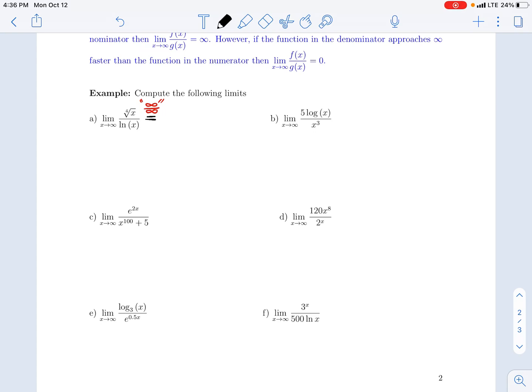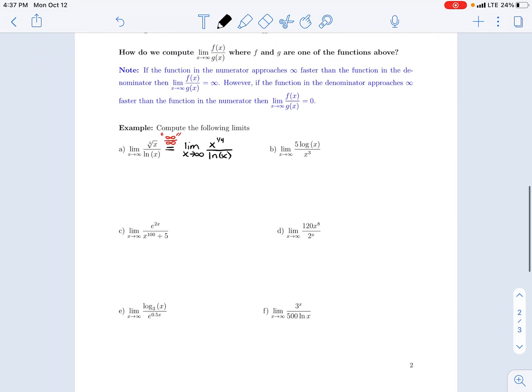And so what do we notice about the numerator? Well, I know that it goes to infinity because the numerator is a power function, whereas in the denominator, I have a logarithmic function, the natural log of x. If it's hard for you to picture the top one being a power function, what you can do is rewrite it so that it looks like x to the 1/4, and then this is ln of x.